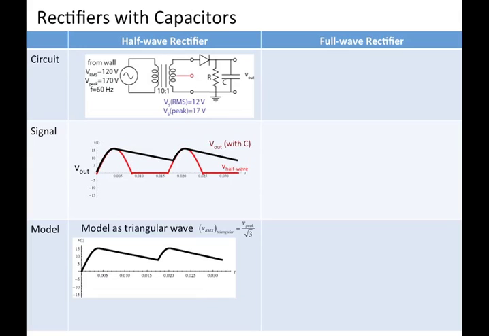And so you'll get the following curve. Which in the end, we can model as a triangular wave. And the importance there is remember that the VRMS of a triangular wave is the peak voltage divided by the square root of three, not the square root of two, like for a sine wave. So again, you can see that there's some average value. There's a DC value, and now there's less oscillation around that average value than we had if we just had the half-wave rectifier. And so we can calculate that ripple theoretically, or we can measure it in the lab. Either way, we can measure those, figure out the ripple. In this case, it's smaller than before.